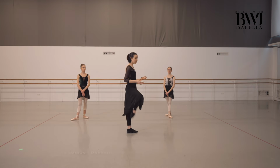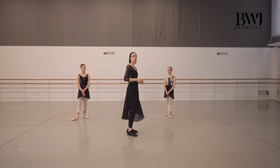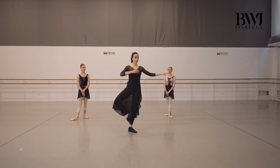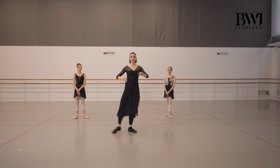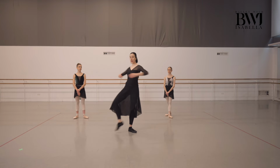A lot of people tend to look a little bit turned in their retire. You may finish the retire too early, and so you'll try to open here. Even if you're doing the front side version, you need to think about finishing your retire to the front turned out and then go into it, holding that left shoulder back a little bit so that, again, you're counterbalancing what's happening with the leg. You're counterbalancing and then bring it in, counterbalance and then bring the elbow back and the arm tightly in.